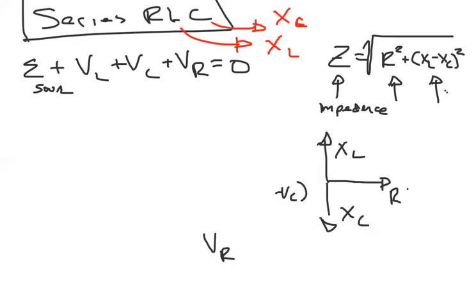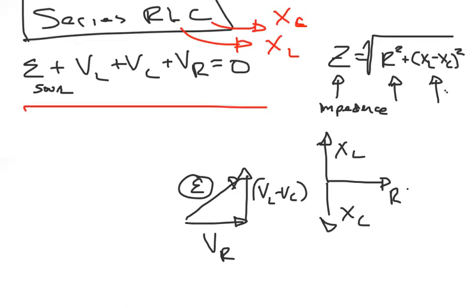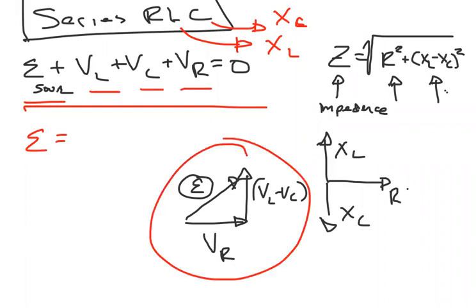So because this is a series circuit, we know that the total potential is going to equal 0, with the source EMF, the total voltage, the capacitor, inductor, and the resistor. And so what that means is that the total source EMF, and that's what this is trying to tell you with this equation.